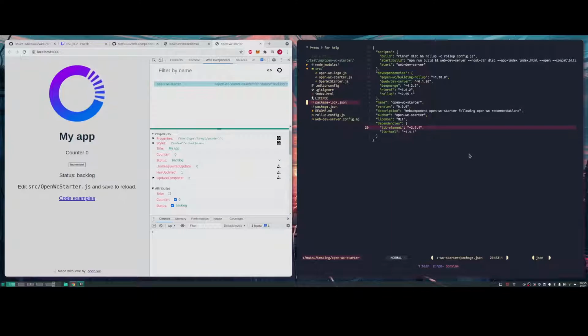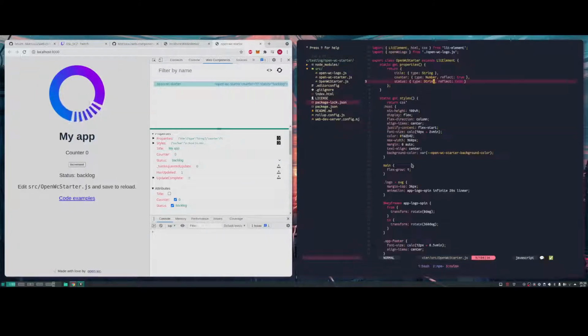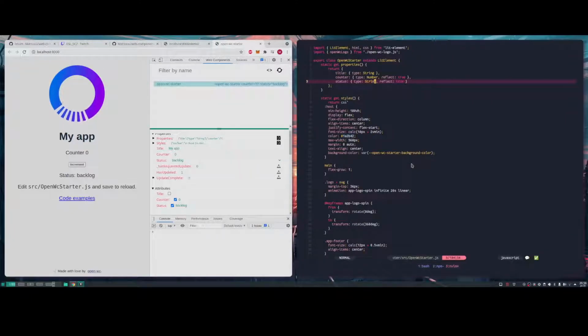This update will be shipping after I've actually tested it on all the browsers and have concluded that it's stable and it's working 99.99% of the time. I hope you guys are as excited for this as I am, because it's going to be a game changer for the adoption of Web Component DevTools, because it's going to be so much easier for people to adopt it into their workflow and into their projects.